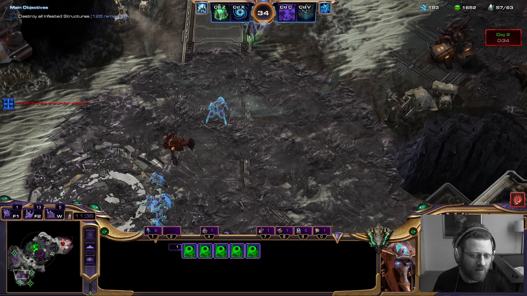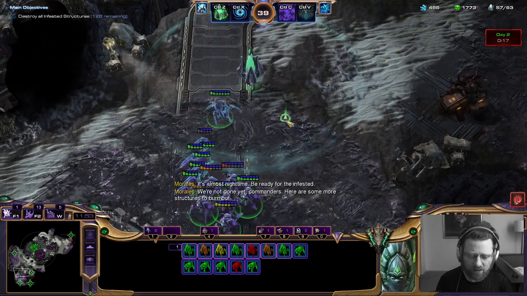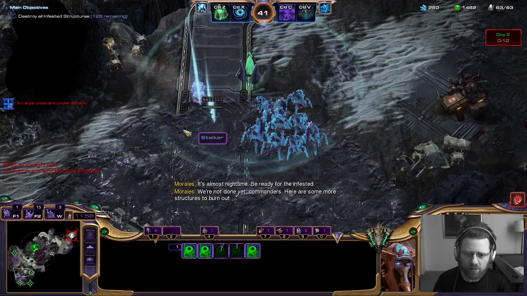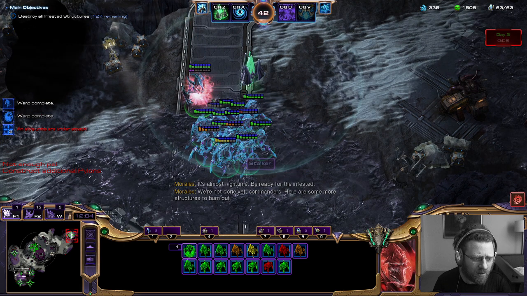Or is it me? It's almost nighttime. Be ready for the infested. We're not done yet, commanders. Here are some more structures to burn out. Maybe it was me. We are one with the shadow. That was weird. It shouldn't have been me. Your warriors, your ally requires your aid. Oh, there I go again. There goes someone. Here in the shadow.